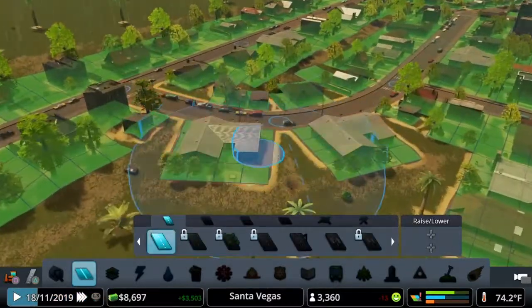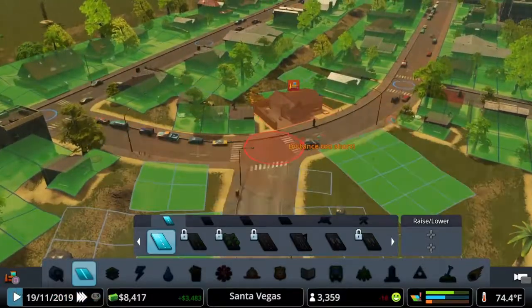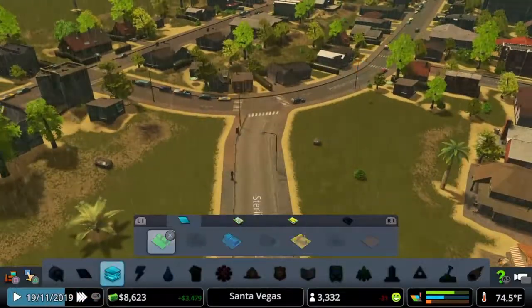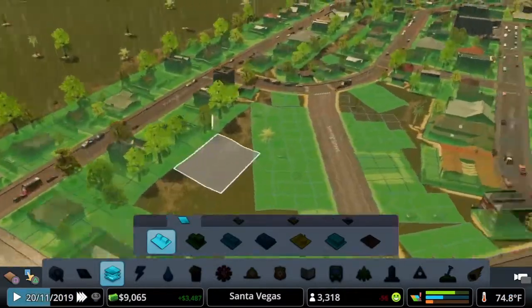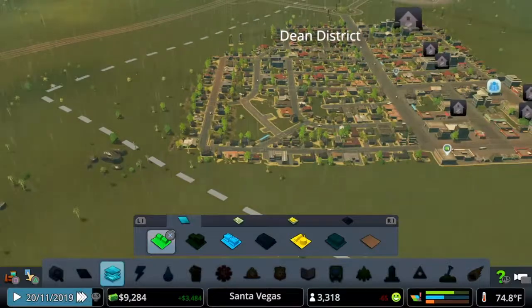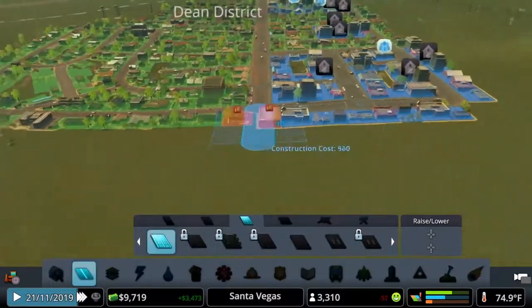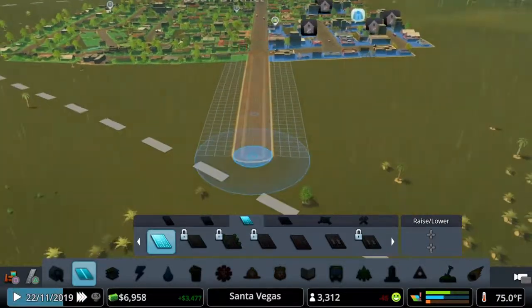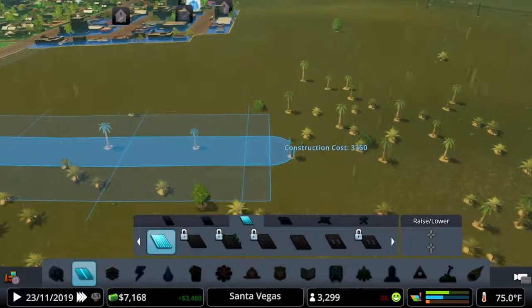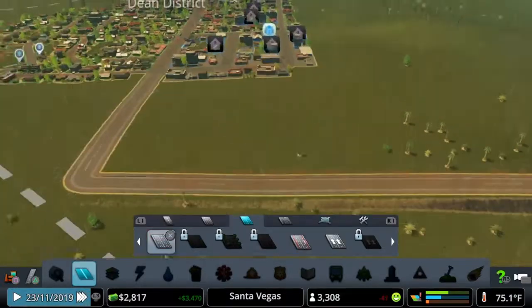And now we're gonna bring a new road down through here. We gotta expand, because if you look, our residential demand is higher. There we go. Now, we need to build new roads. But oh no, look, we're out of space. That means I'm gonna take the boulevard, bring it way down.